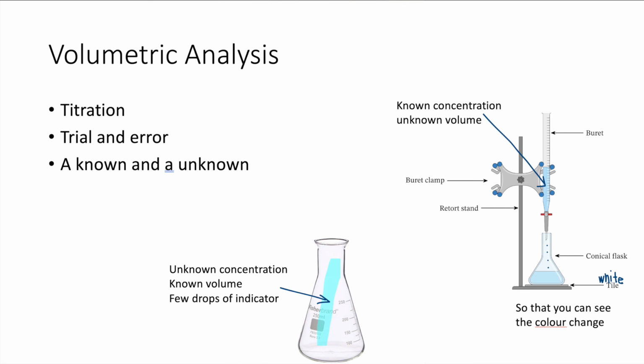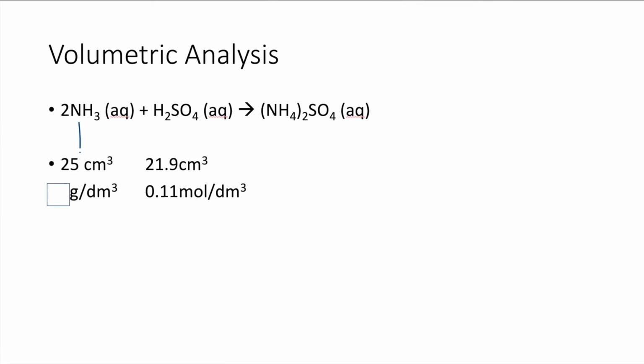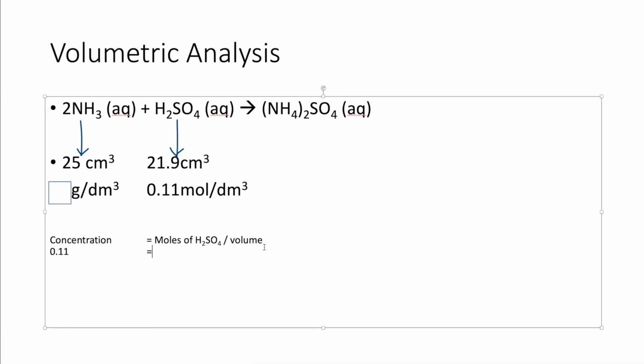Remember in the first chemistry video, the burette is to release accurate amounts of liquid. The pipette is to pick up accurate amounts of liquid. So let's go into the main part of this. This equation, this amount of ammonia required this amount of sulfuric acid for endpoint titration. Calculate the concentration of the ammonia. This is how you will be doing it.